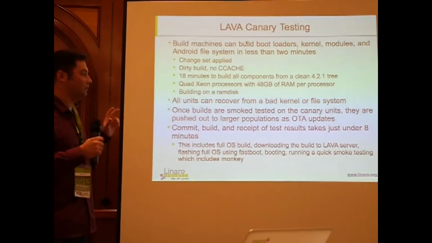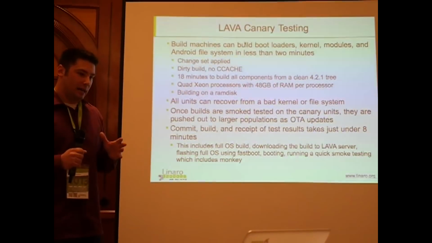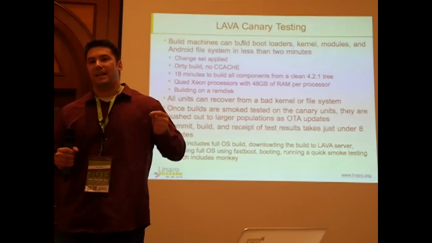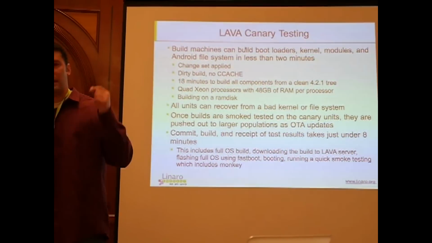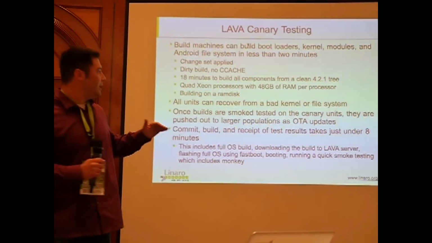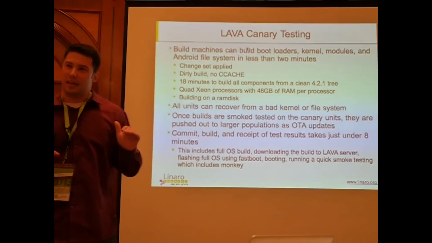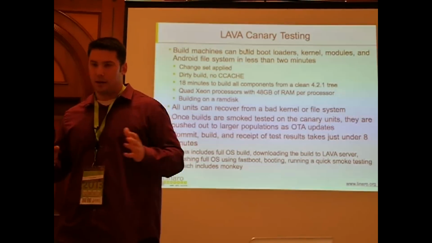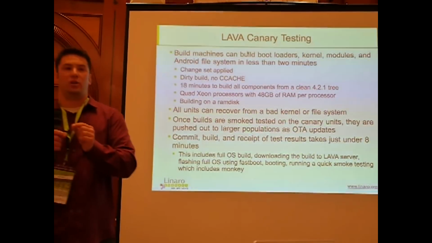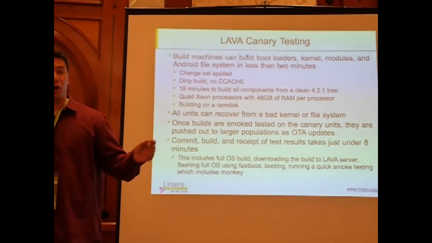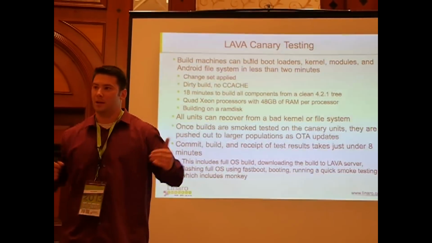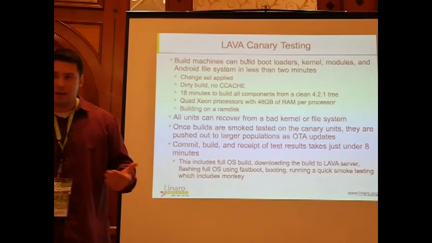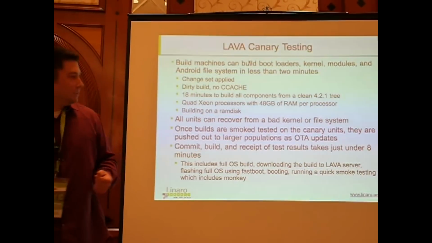So we had this idea of canary testing where we had, I think, 16 devices using fastboot with LAVA to test all of our kernel changes, anything to the file system. Basically, once we'd run it through the canary test, we'd say, okay, this met our quality requirements. Now we can push out to a larger pool of devices as an over-the-air update so that we had the confidence that we weren't going to push out a bad build that bricked all of the developers' devices that were hooked up over TCP/IP.